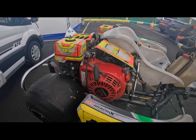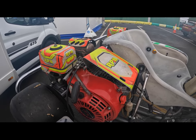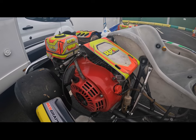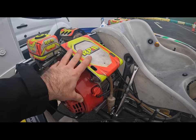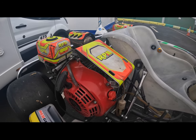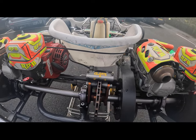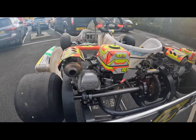Moving around to the engines, we've got these GX200 Honda engines, which are supplied by RPM. Now these are all tuned on the dyno with the carbs and the ignition timing tuned, so they all make roughly the same horsepower. They are then sealed up so that no work can go on with the engine, and if you ever need any work doing on them, they have to go back to RPM, be redone, redynoed and resealed, so it's a fair competition with the engines. With the brakes, I believe they can run four pots, but most people run these Kelgate GTKs, and that is pretty much it.